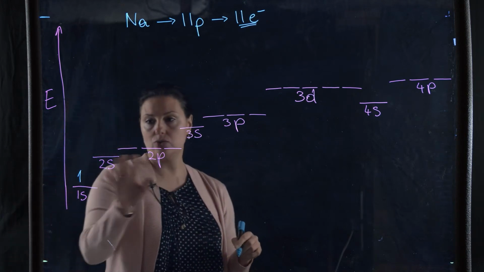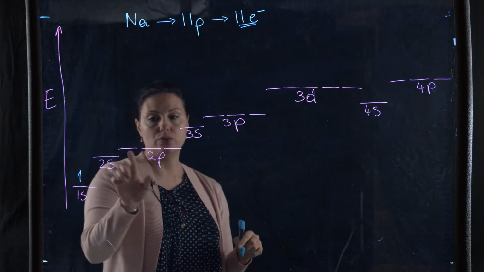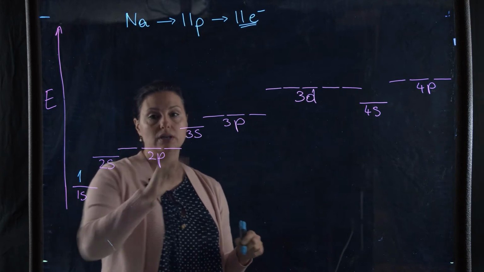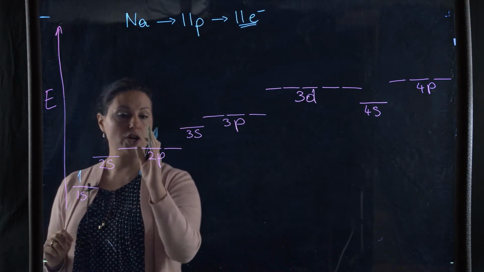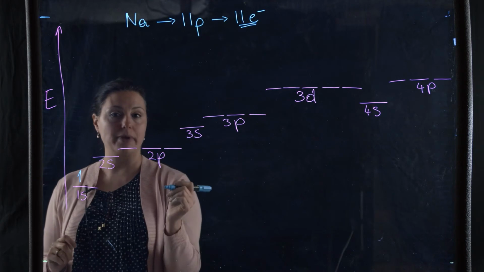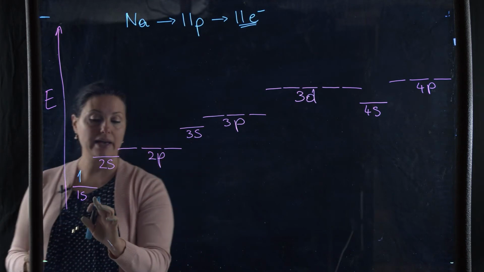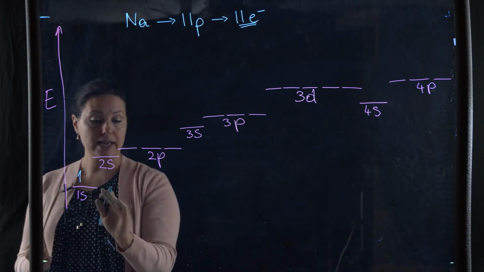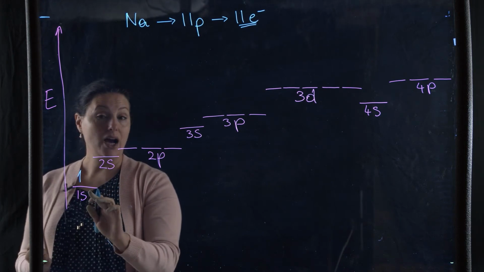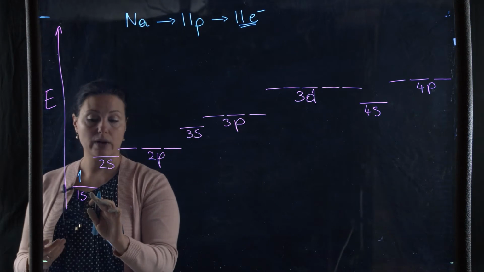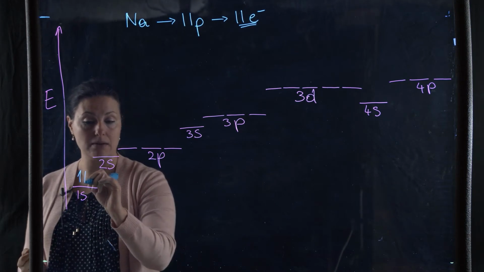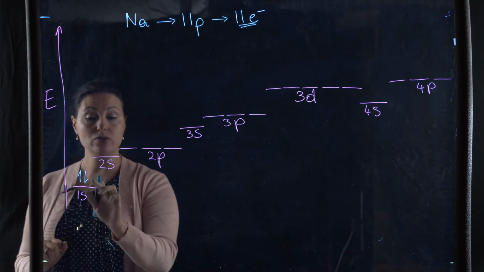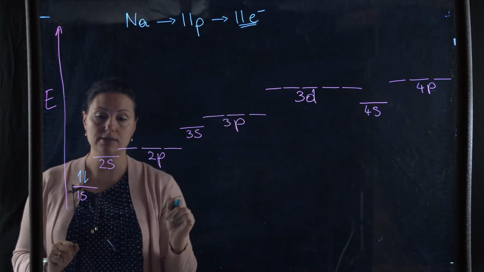And then when we get to these orbitals here that have the same energy, we will put 1 electron in each first, and then come back to pair them up. But in this case, my 1s, I will put 1 electron, and then there aren't any other orbitals that are the same energy level as 1s, and therefore I have to come back and match that particular electron that I started. So I've used up 2 of my 11 electrons.